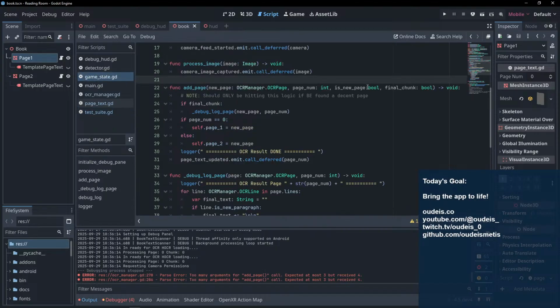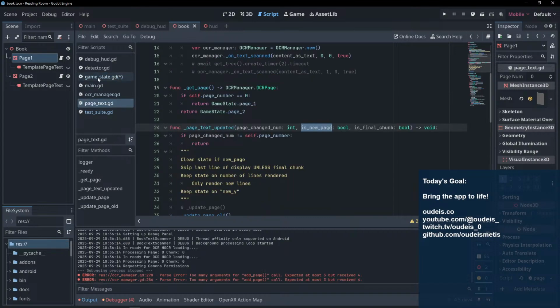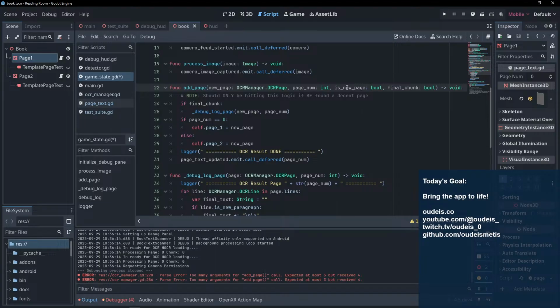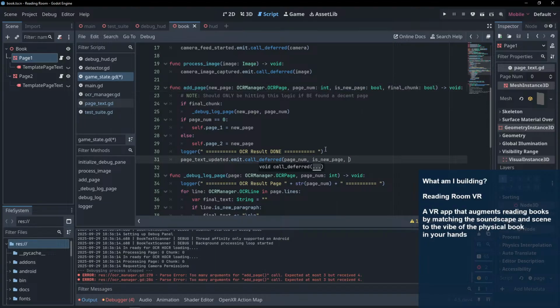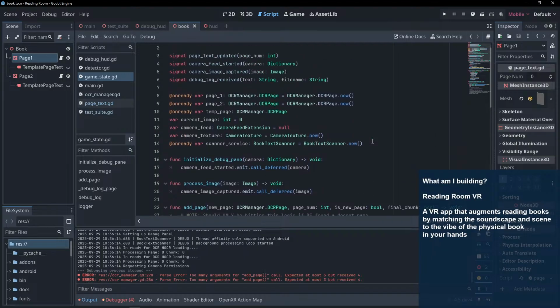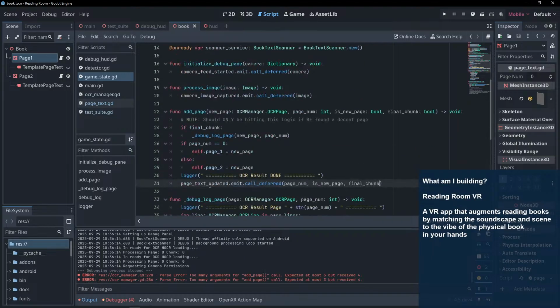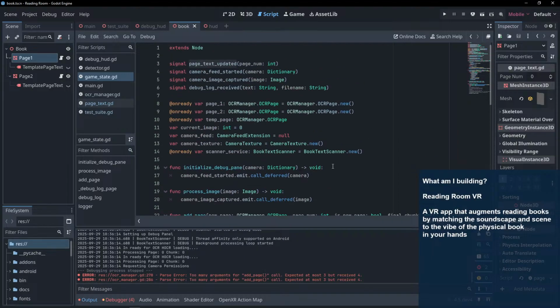Okay, so that's a boolean is new page, which now means page text needs both of those, right? And page text updated.